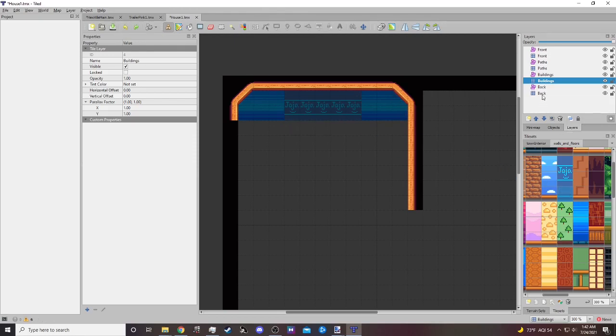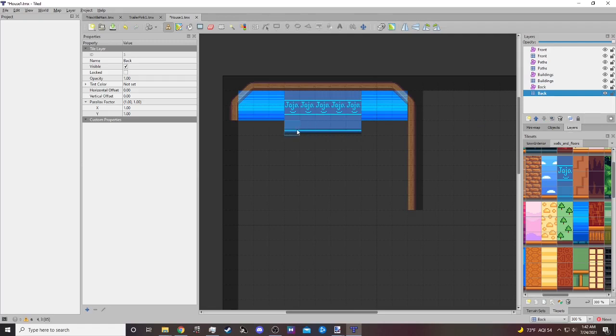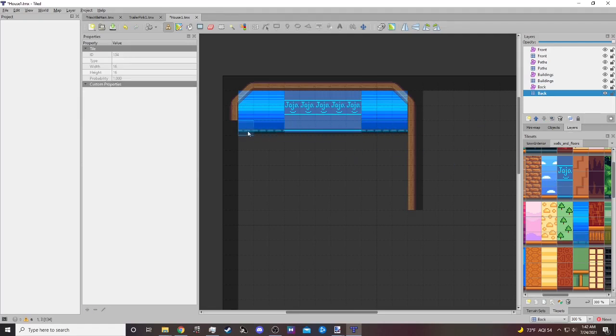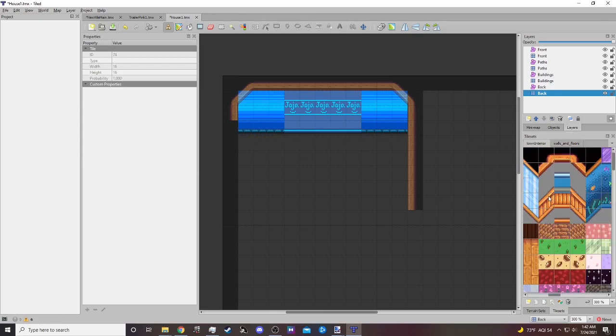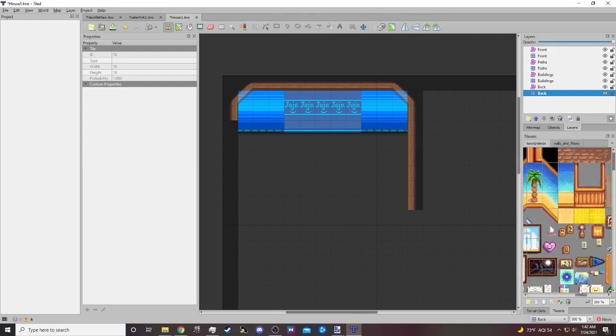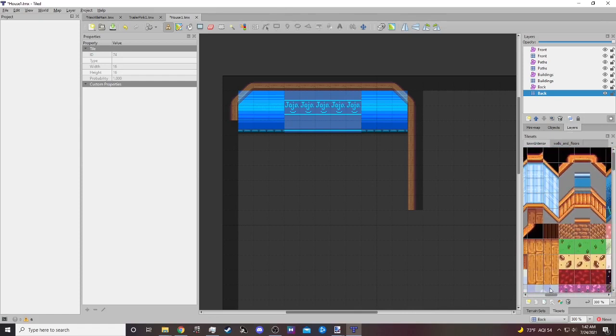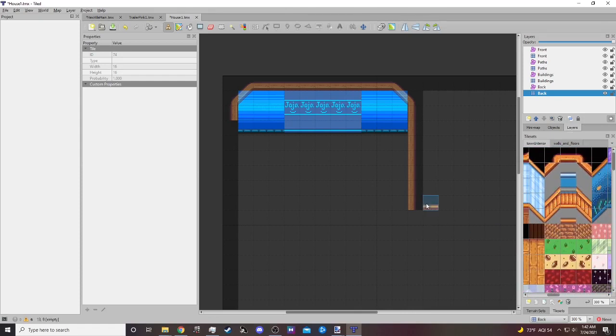So we're just going to put these on the back, and we're going to put these on here. And then we're going to use this file. Your tile sheets are going to take you a little bit of time to really get them down pat. So in the beginning when you're like, where is this, where is this, that's okay. That's going to happen.